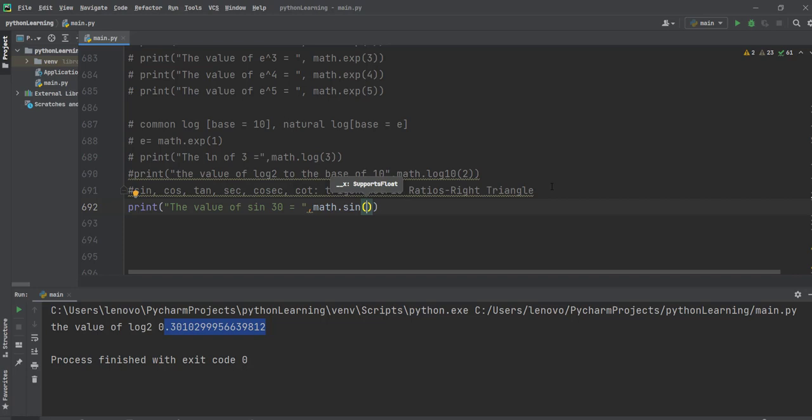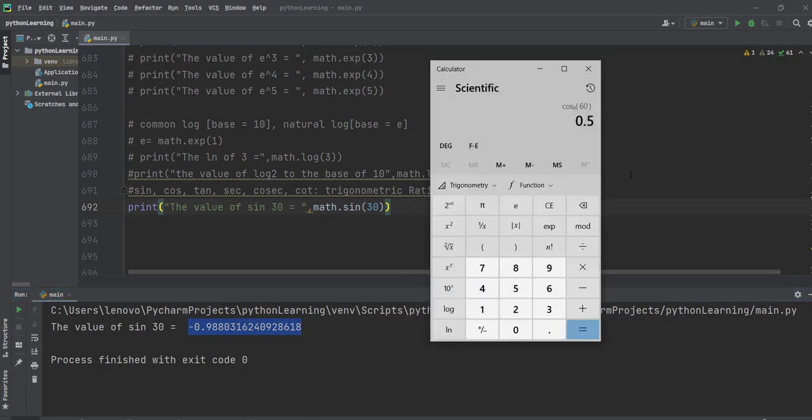Okay, I will show you why it's not going to work. I'm going to save it. Let me see the value. See the value it's given, and see the value that we got for sine 30. So I'm going to take 30 here, and sine 30 is 0.5. We need to get 0.5, but we are getting something else.